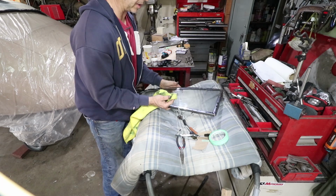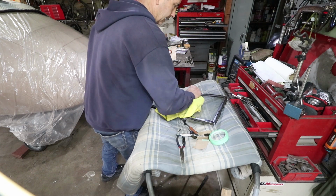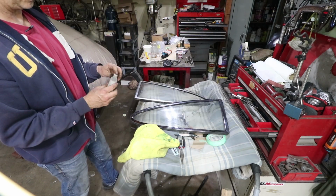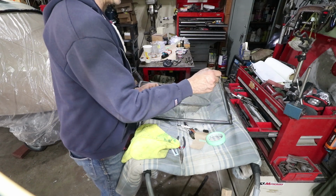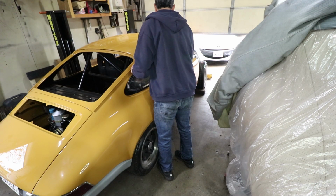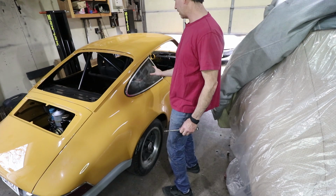These windows need a complete restoration, but I'm going to clean them up a little bit and just leave them on the car. We can always come back to these and get them restored with new seals. Just gonna use a little bit more silicone oil on the rubber, just try to soften it up a little bit. This stuff is destroyed, but I don't feel like changing it right now. Okay, the screws are a little too long. I'll get the right screws later.